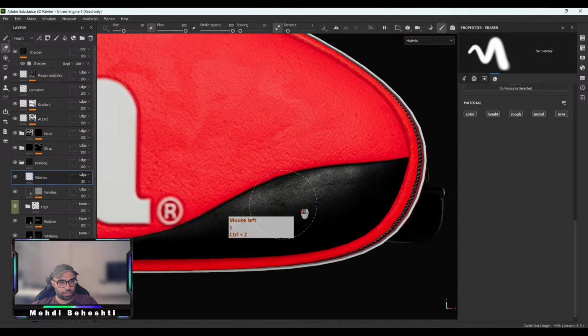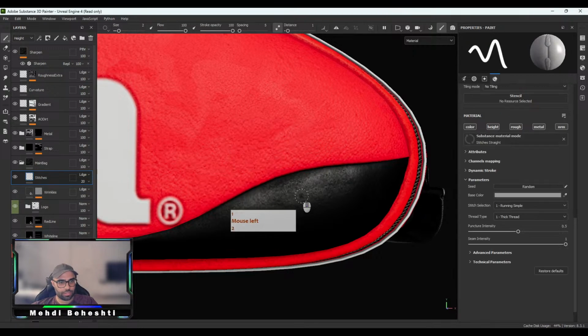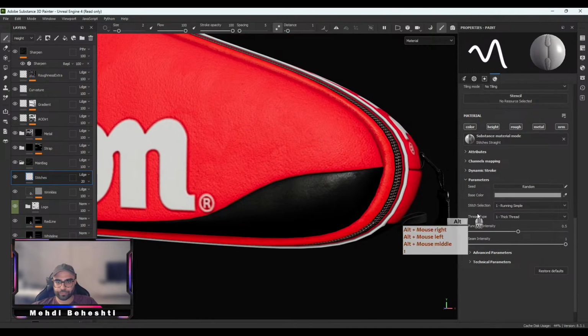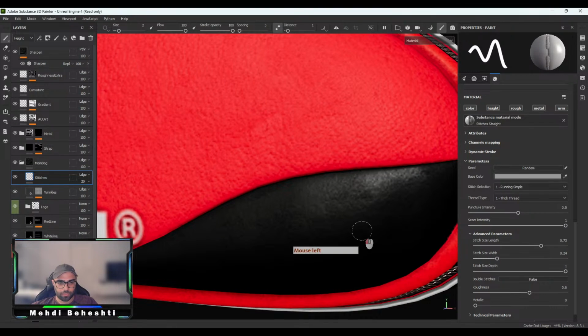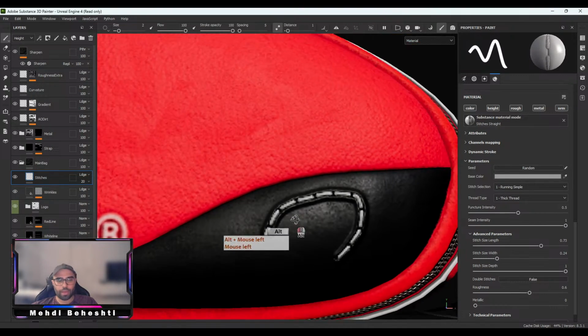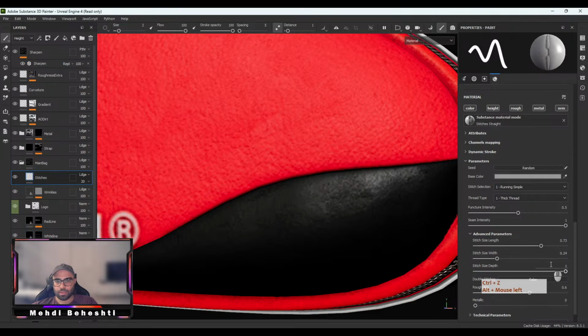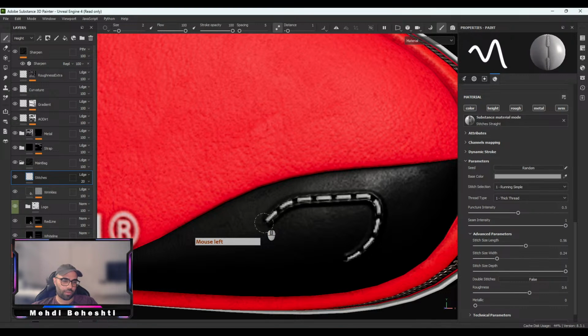So let's erase it, and what we have here, maybe increase the length, decrease the width, or decrease the length to have stitches here.